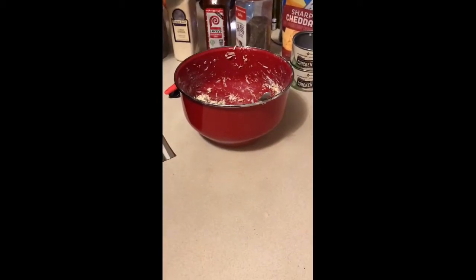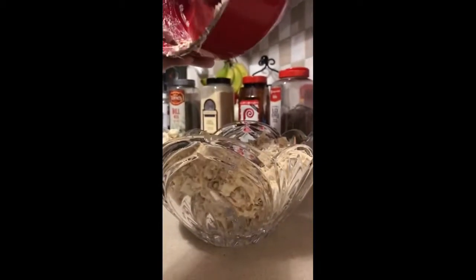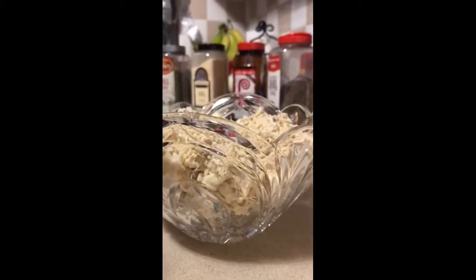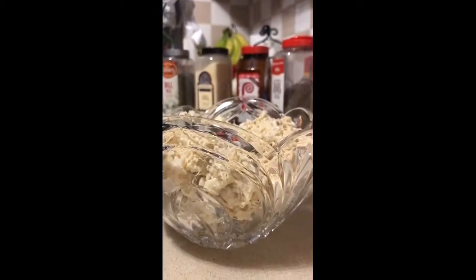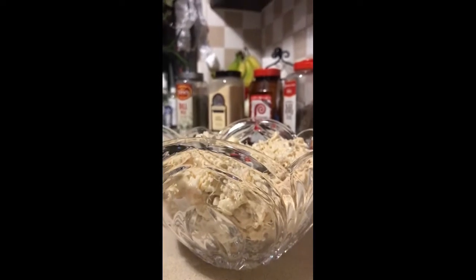So next I'm going to get my dish that I'm going to put it in. I'm going to go ahead and put it over in my dish. It's real pretty. And you can put a glass dish under the bottom, or whatever you want to, in order to hold your crackers. If you have a platter or something, you know, if you're doing this for guests. And when you're all done, you can sprinkle a little paprika over it, or you can leave it be if you want to. It's up to you. I'll take these gloves off so I can put some on a cracker for Chris, and I'll be right back.